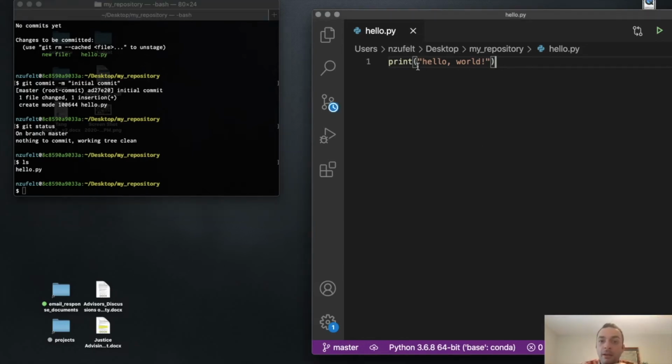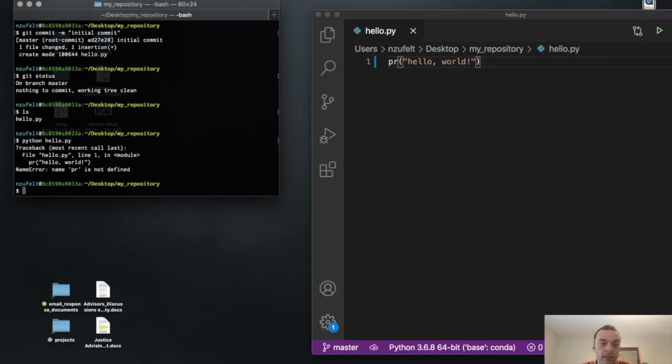So if I were to make this mistake of breaking my file, and then say, oh, I'm going to run my file. Oh, it's going to be great. Look at my amazing program. Oh no, it's broken. I've made some horrible change, and I don't remember what the old version was. You can actually go back to that by using various git commands.